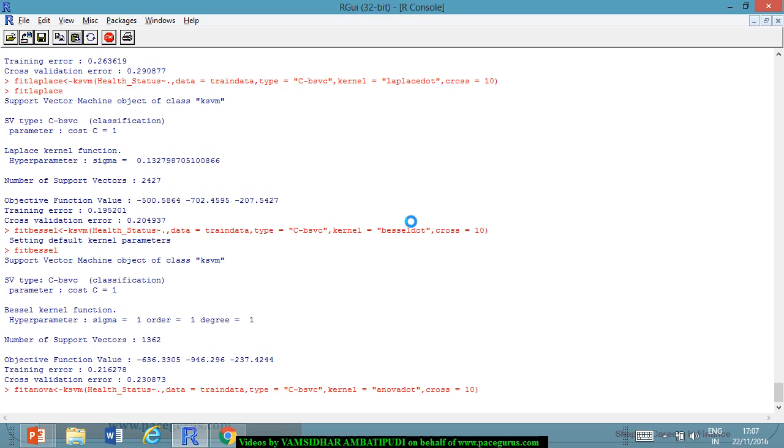So that way the whole process keeps repeating, which could very well be used for our overall understanding of the model. So the ANOVA dot is being used, which is consuming a good amount of time out here.